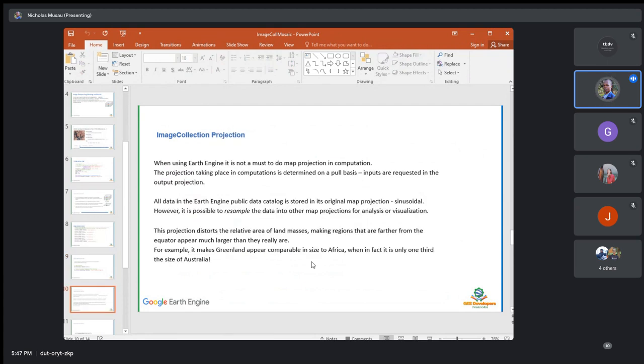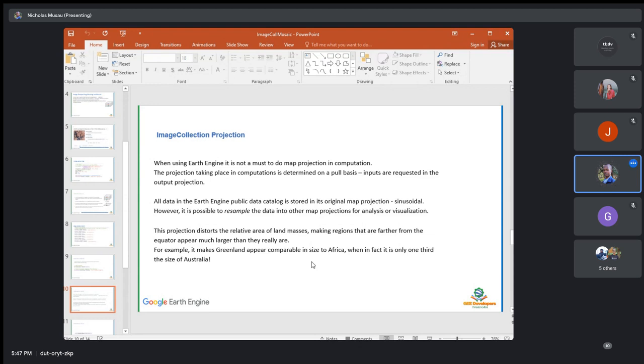Then there is the projection part. What I wanted to let you know is that there's no need to do image projection because an image comes by default with its own projection. But there comes a time when maybe somebody wants a different projection.